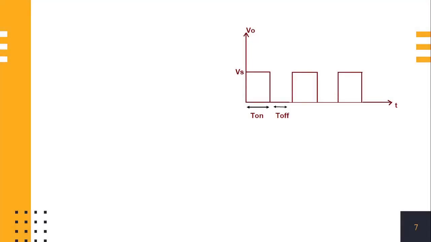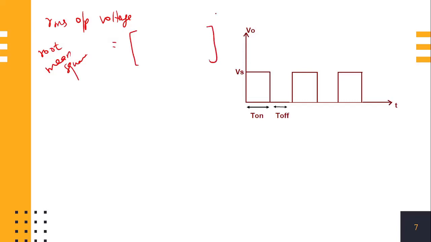And the third one is the RMS output voltage. RMS is nothing but root mean square. That is equal to, we must take the root, which is the power of 1 by 2. Then square the input. Then mean is nothing but average. The average, as we have just seen, is 1 divided by T, integration 0 to T, dt.